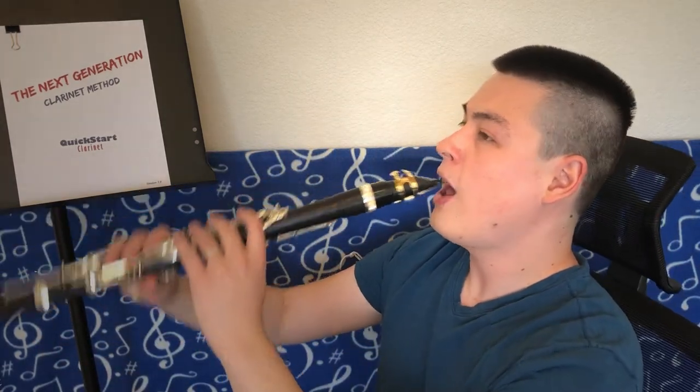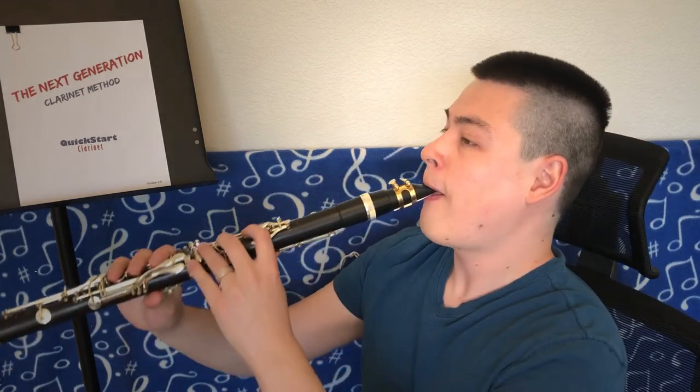What happens when you have your reed and mouthpiece together and then put the embouchure on it — depending on the angle — drastically changes the kind of pressure you're putting on the reed. When you have the clarinet sort of straight in your mouth, sticking parallel to the ground, your embouchure is directly across from the reed and directly putting pressure on the reed. This means you're going to have a couple of different potential problems. One could be that you get no sound at all, because it's very easy to completely close off that reed when embouchure pressure is going perfectly perpendicular to it. All of your embouchure pressure is directly translating to whether the reed is open and can vibrate, or is closed and can't vibrate.